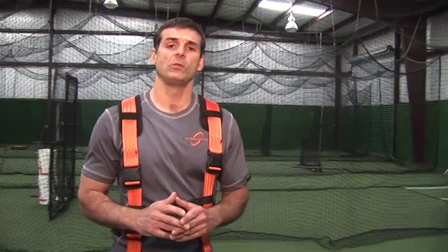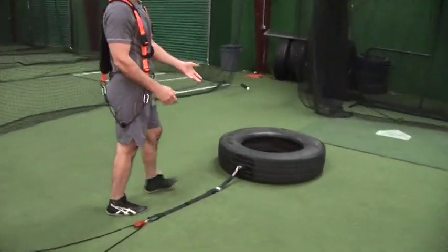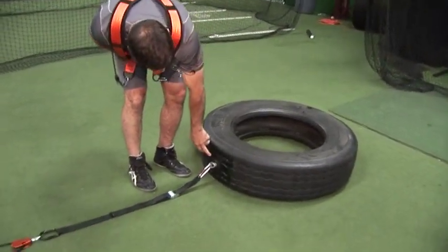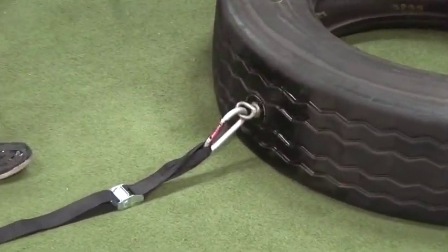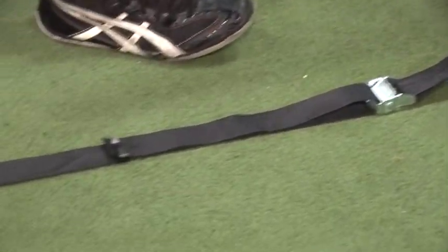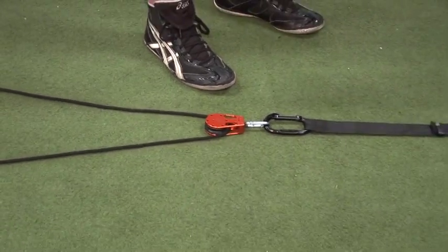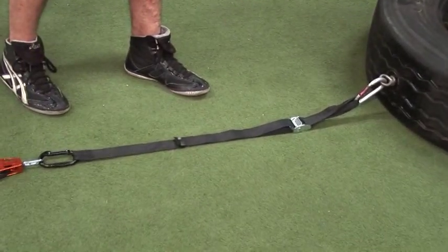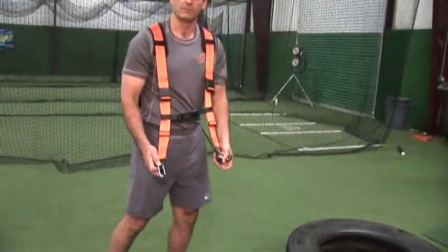Now we're going to show you how to use the performance harness with tires or sled. Here we have a dumpster truck tire or an 18-wheeler tire. We drill a hole, put a 3/8 eyeball, connect the carabiner, and as you can see, there's an adjustable strap here, the carabiner, and the Cyclone 50 from the AirFit Pro. And this is the same adjustable strap that we use from the AirFit Pro. So if you don't have it, it can be purchased separately to be used with the performance harness.